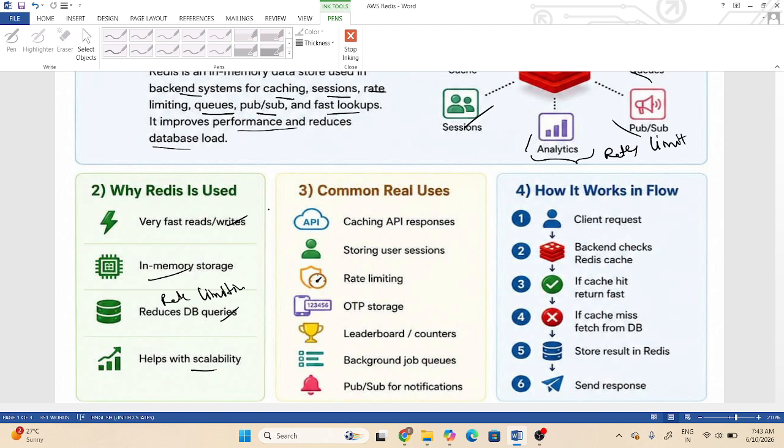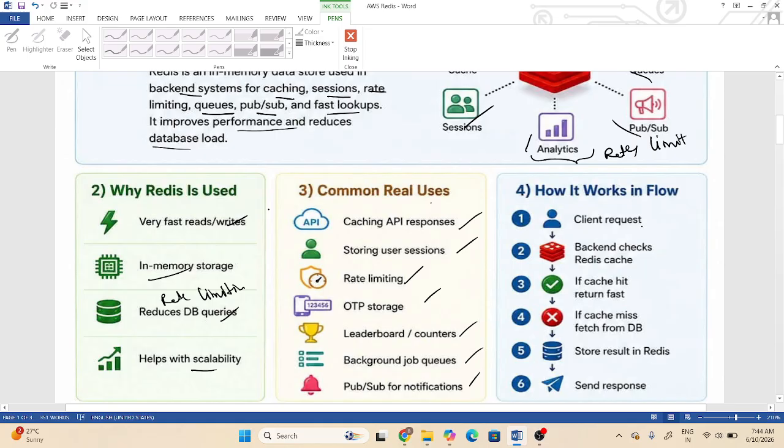Suppose the traffic is very low, at that time the memory occupancy is very less. That is how it helps with scalability. And then common real use cases: caching API responses, storing user sessions, rate limiting, OTP storage, leaderboards, counters, background job queues, and pub/sub notifications.